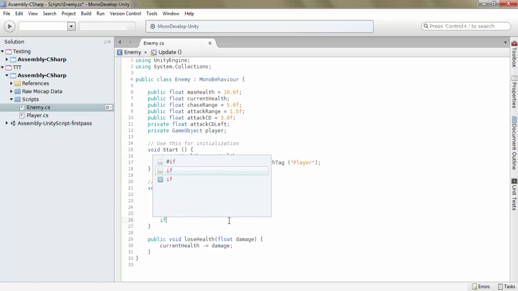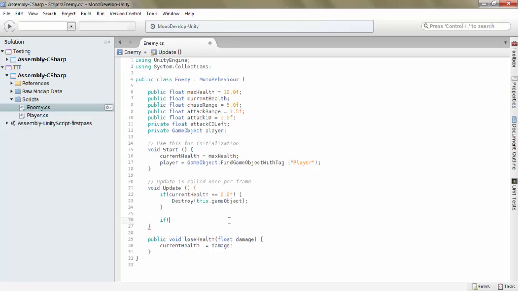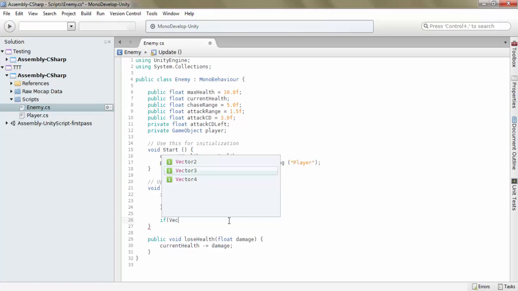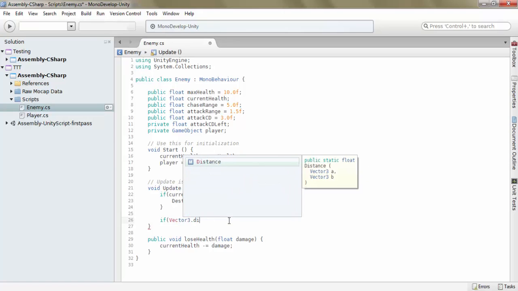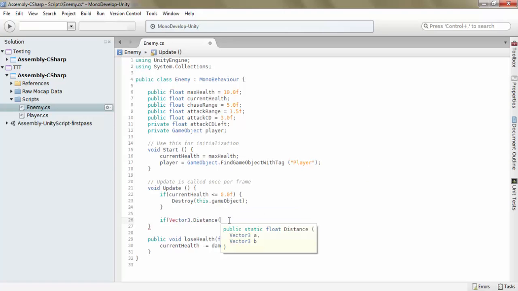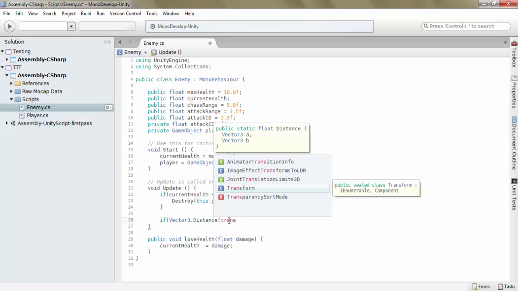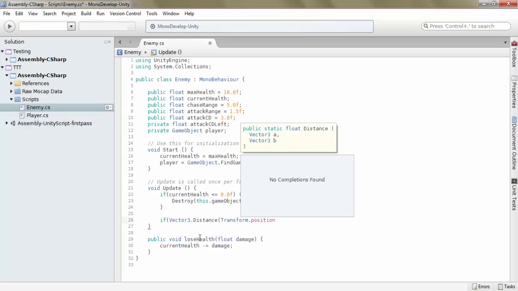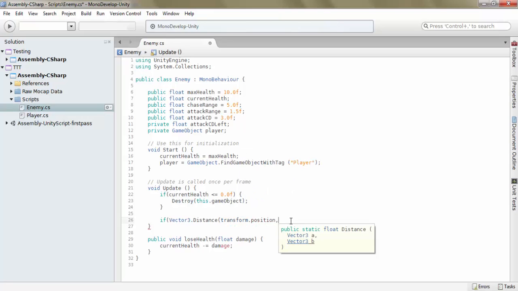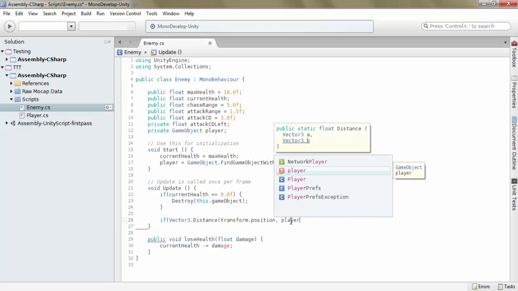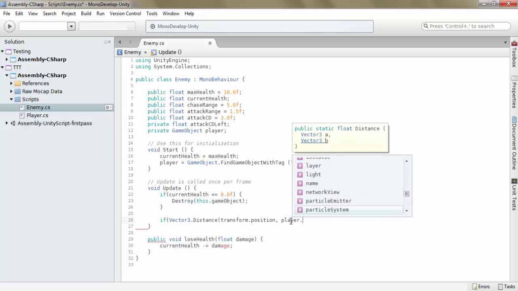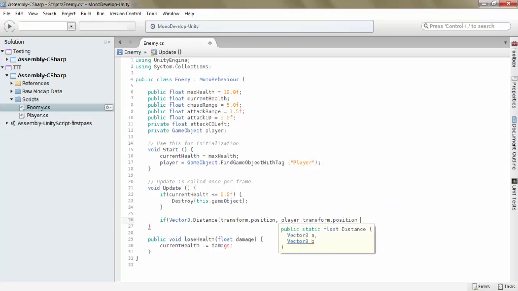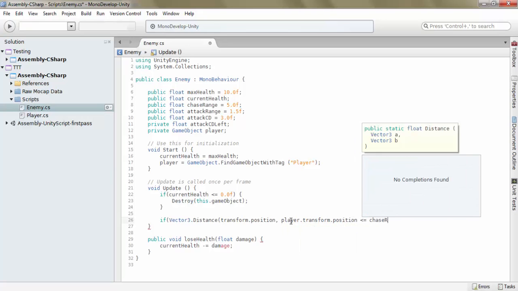Now in the update, we need to check if the Vector3.Distance between transform.position, so the distance between the enemy and the player, is less than or equal to chase range.